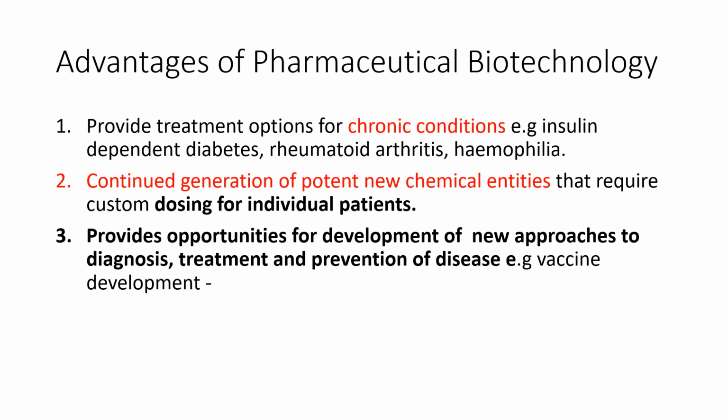I know that you can modify, let's say, their absorption, their distribution profile, so that they can become more potent. Then pharmaceutical biotechnology, that is the third point, has also provided better opportunities in the development of new approaches of diagnosis, and also treatment and prevention of diseases, for example, in the manufacture of vaccines.